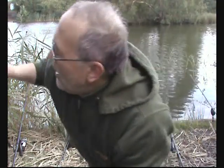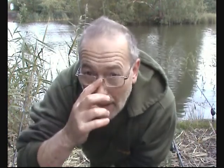Came on the right rod, the left rod. The one I put down on that margin, underneath that tree. A few big balls of bait, all crumbed up. Happy days. Let's get this one back in the water, and we'll put the camera by the edge of the water, and you can see this one go home. Happy days. Fantastic result.